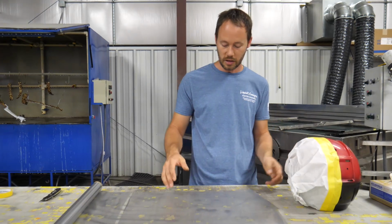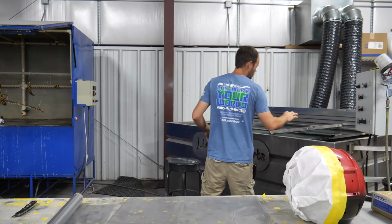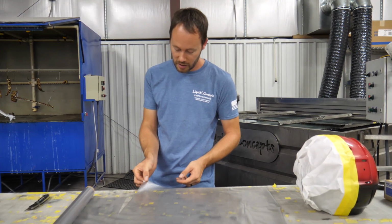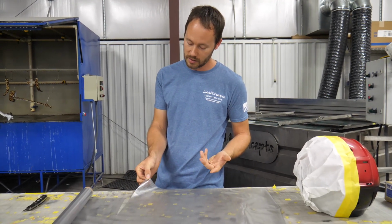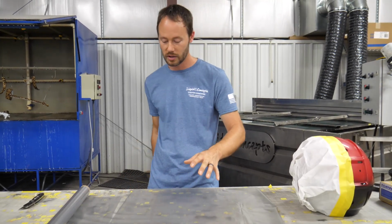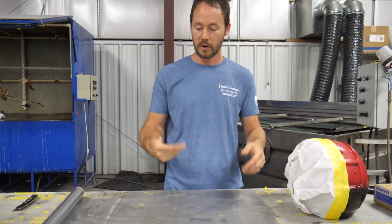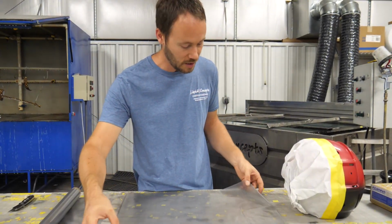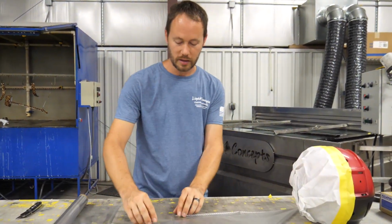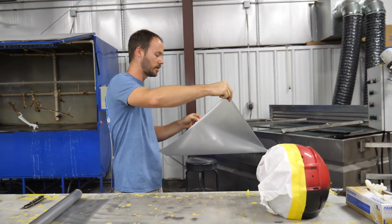So let's double check this, make sure which side goes down on the water. We get our fingers wet and check it here, hold it for just a couple of seconds and then let go. Now we see that this side goes down on the water, so technically this entire film is upside down. So we'll flip it around, get it in the water and get going with it. Take that, flip that like that, and now let's lay this down on the water.